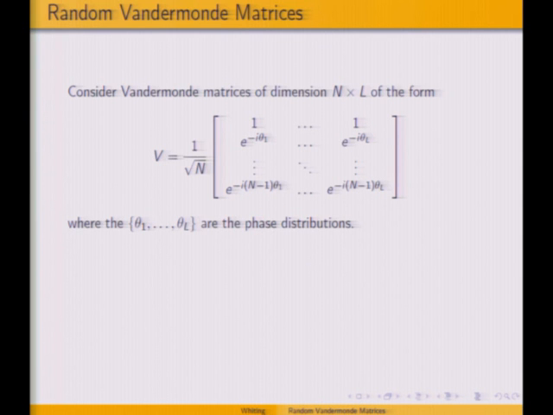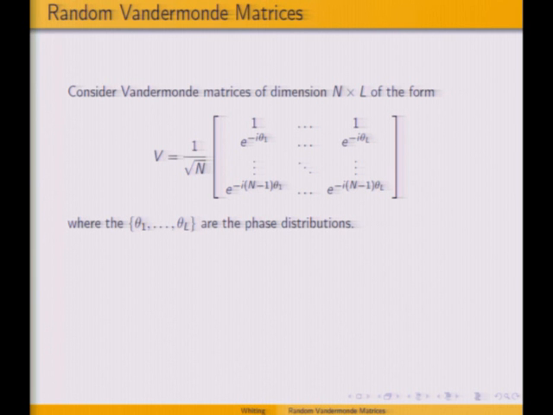But before we go anywhere else, let's admire a random Vandermonde matrix. Here it is, and you can see I've got L columns, and I have n rows. If you like, you can make L equal to n, and 1 over root n gives me a sensible scaling. So, for example, central limit theorem type scalings work with this. And then I have thetas. These thetas are the random part of the matrix in here. They could have any of a number of distributions, but they'll be concentrated on, say, minus pi to pi.